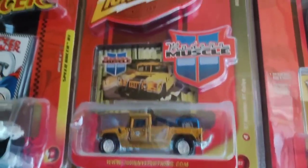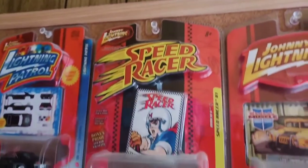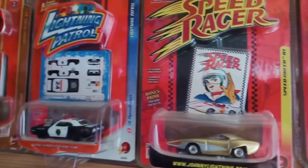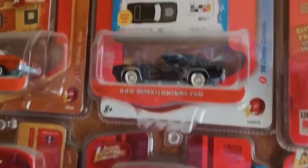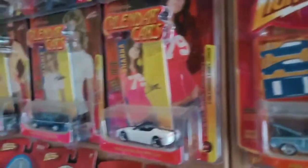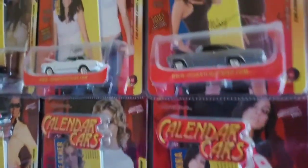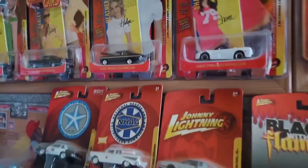There's a Hummer from the Wicked Wagon series, and another Hummer. Up top, some Matchbox cars in the 60th Anniversary series, Speed Racer, a police car, another Camaro. There's a Chevy with a cool chrome finish, as well as a Charger. And these eight cars on the left are from a series called Calendar Cars — I think I found all these at KB Toys. And then back to some Walmart short-carded Johnny Lightnings.